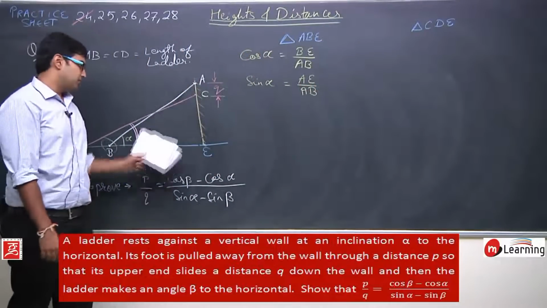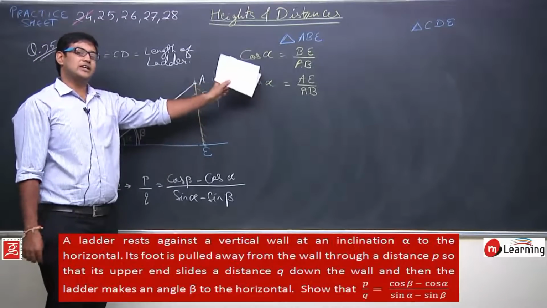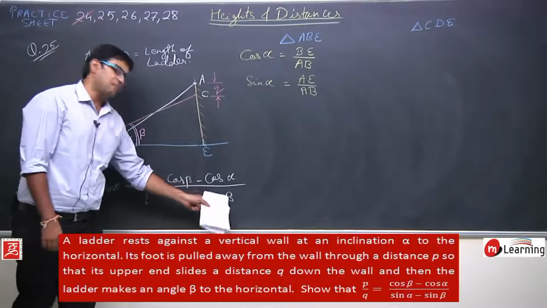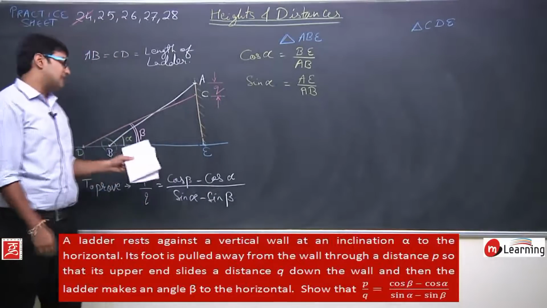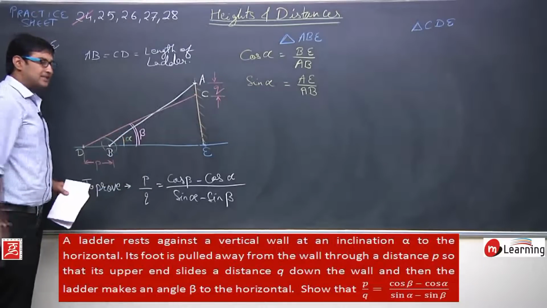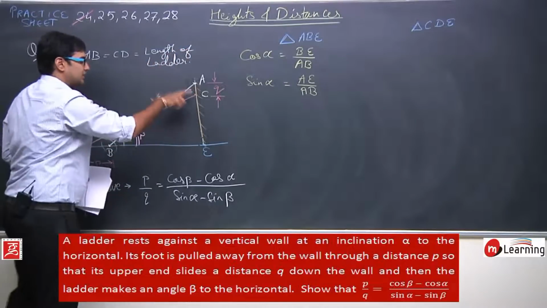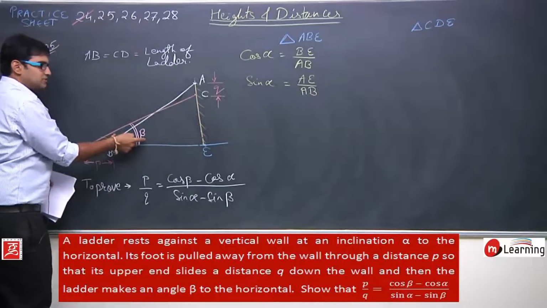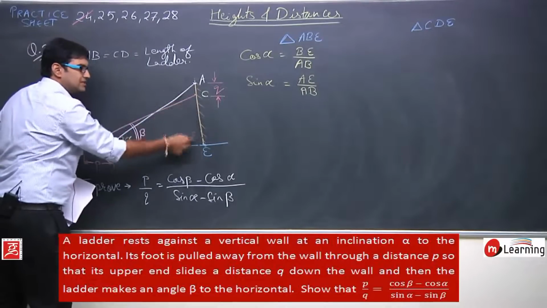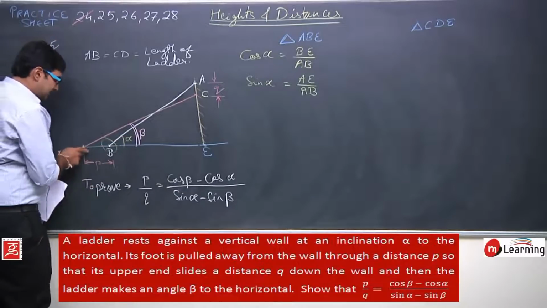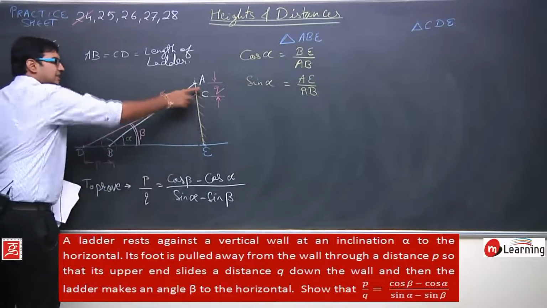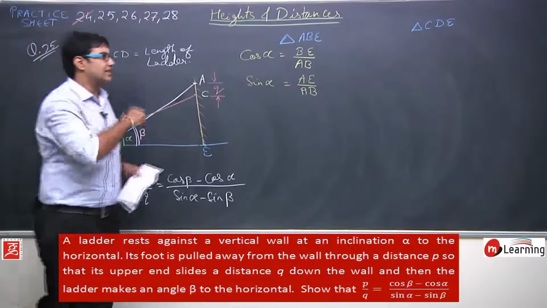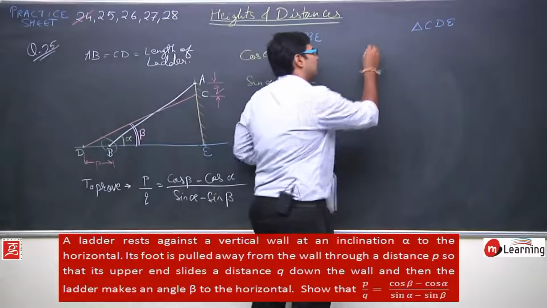Now we have determined the two trigonometric ratios in this triangle. Now the other two trigonometric ratios left are sin beta and cos beta. So in which triangle does the beta angle lie? I can see beta lies in triangle CDE. This is triangle CDE. In this triangle, with respect to this beta angle, this CE represents the perpendicular and this DE represents the base and this CD represents the length or the hypotenuse. Okay. So in the second triangle, I can determine the value of cos beta.